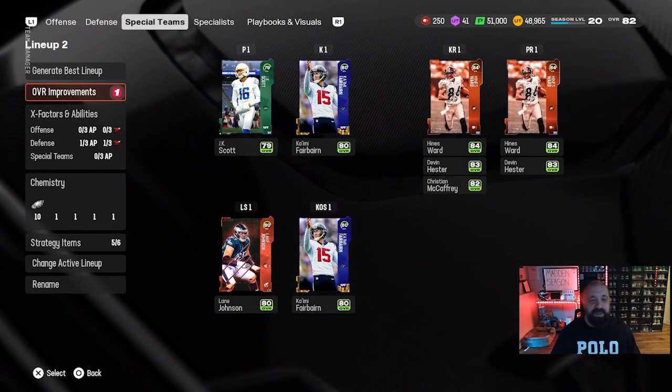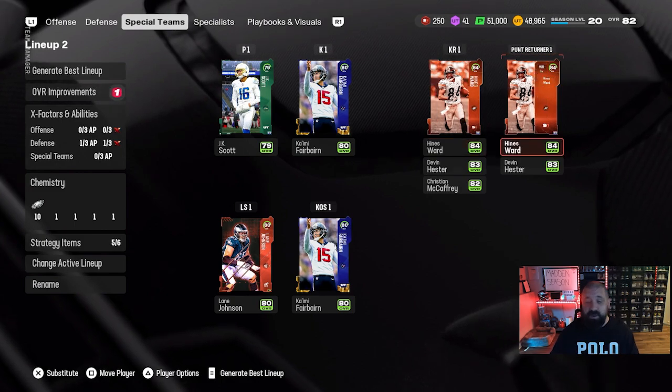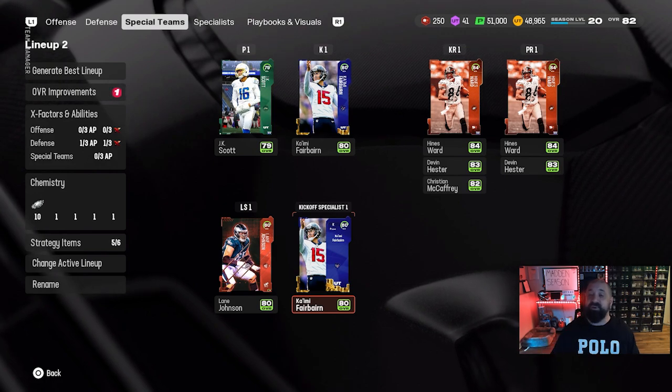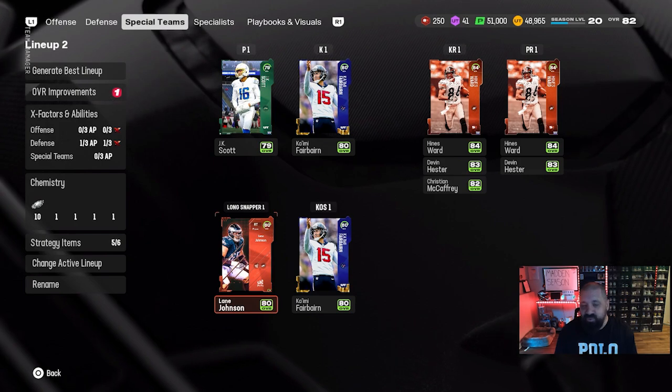The special teams is going to be a little bit unique in that you can select your kick returners and your punt returners, your kicker, and then your kickoff specialist. You usually want to have the player with the highest kick power as your kickoff specialist guy. The long snapper honestly doesn't matter too much, but you can usually select the best player available.